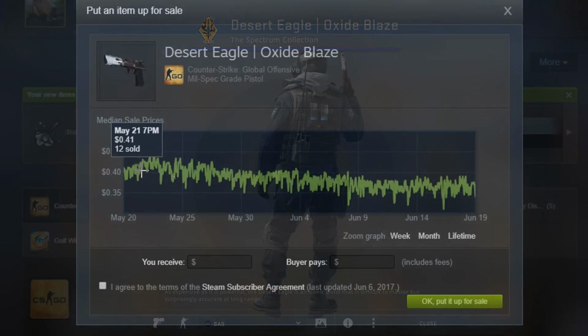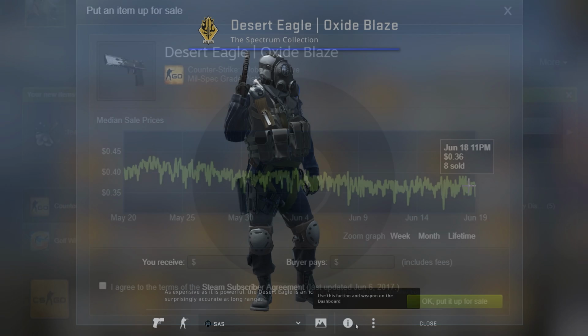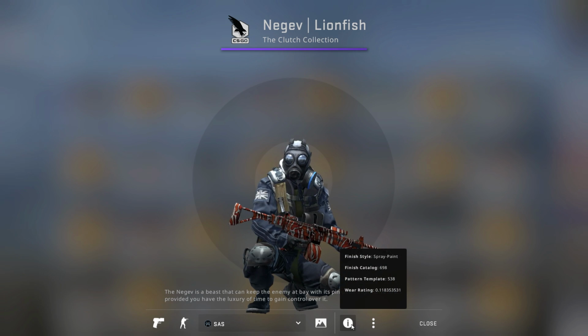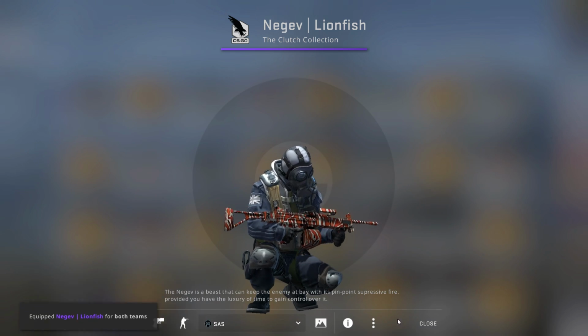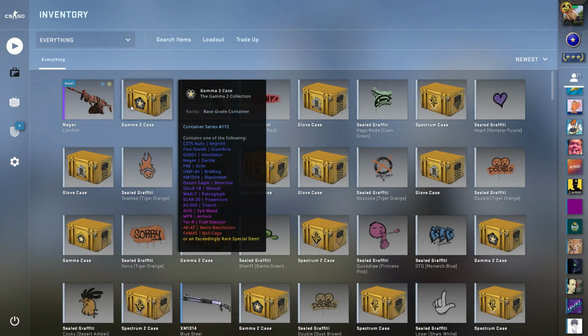I especially love the Deagles, which I could have got for $2 cheaper. Please don't open cases. You can easily equip the skin from the same menu, along with viewing detailed information about the skin you wasted money on opening. Once you do equip a skin, there's a cool new message system in the bottom left. I doubt this is only going to be used for skins, and I'm interested to see how this will be used later on.